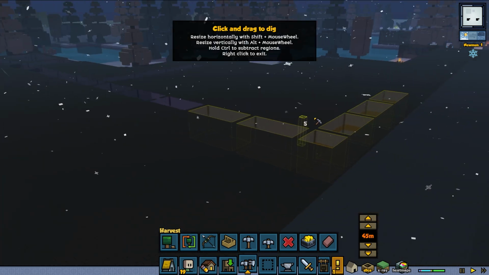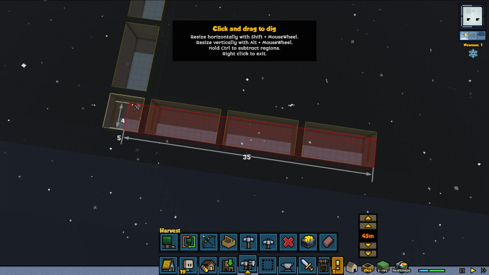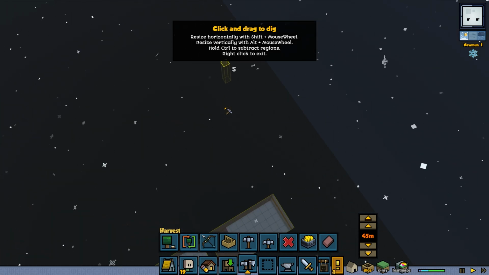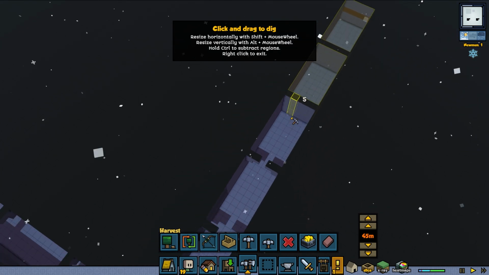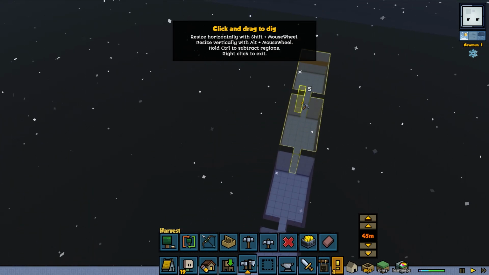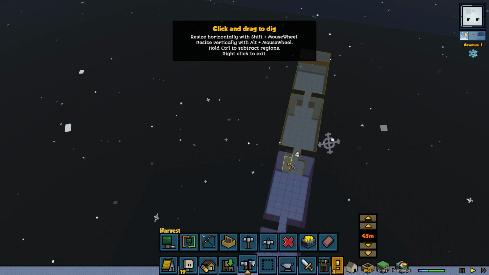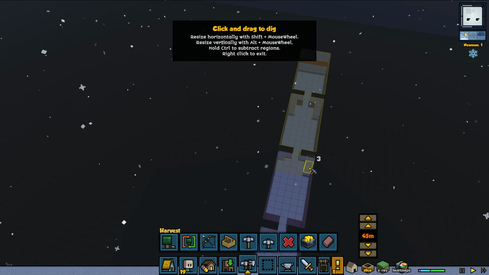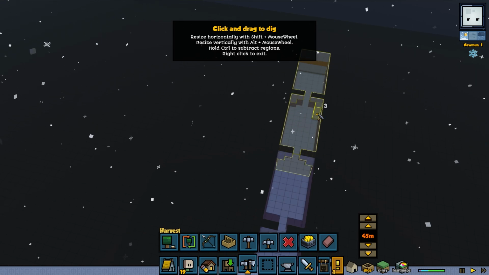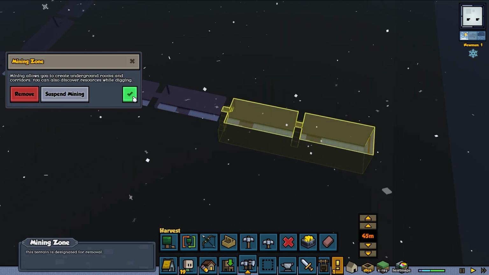As much as I like having the passages correctly set up, I think what we're going to do instead is branch out and actually just follow the seam from here. Probably want to get some lighting in here as well at some point. Fairly soon, actually. There we go. And resume mining.